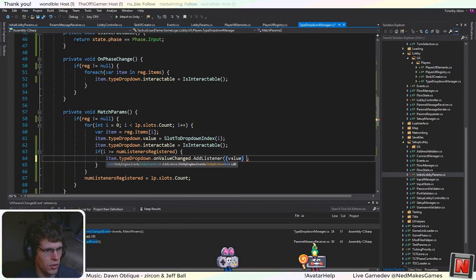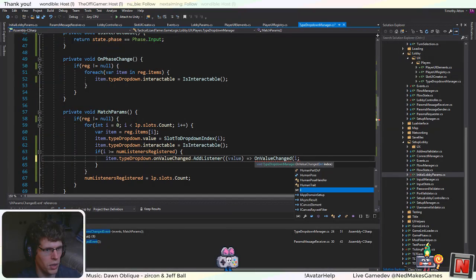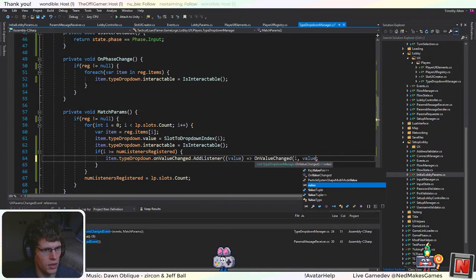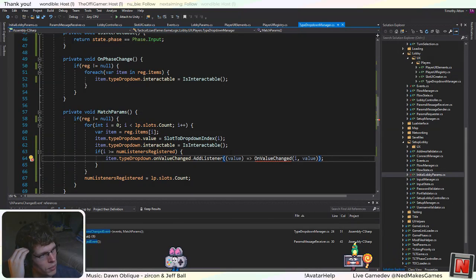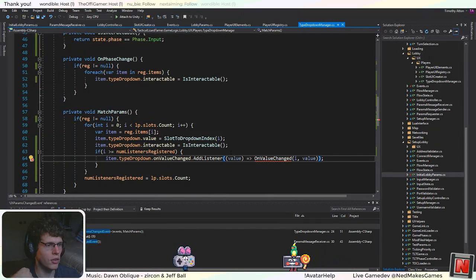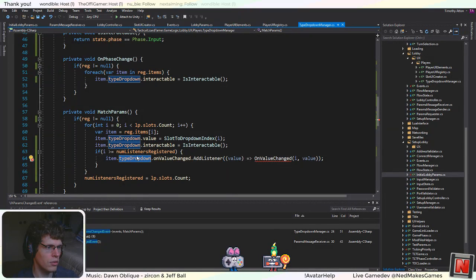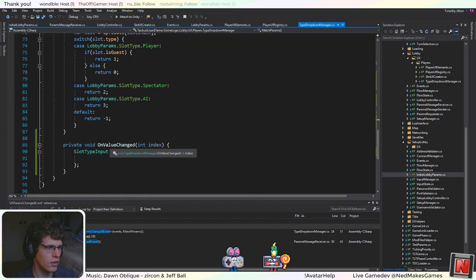The value, and then we do on value changed, and then I would just pass the index through like that. The problem is that makes it difficult to unregister now. So I'm wondering if there's a better way I can do it. I guess I could just look through. Well, there's no way to get the source.